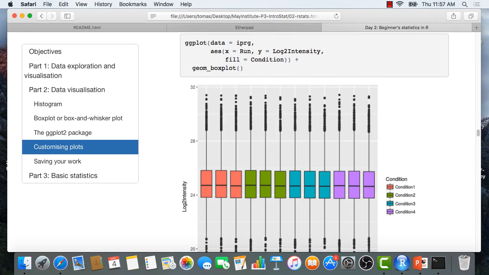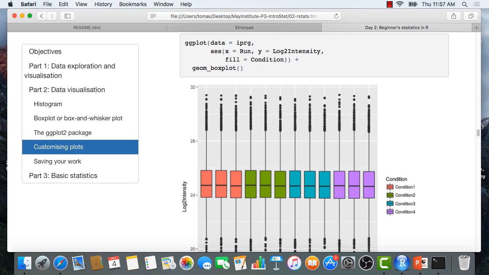And now it's where ggplot becomes really handy, because we can now start to define these aesthetics with additional parameters. So instead of just defining my x and y axis in these aesthetics, I can say, well, I want to fill these boxplots. How do I want to fill it?